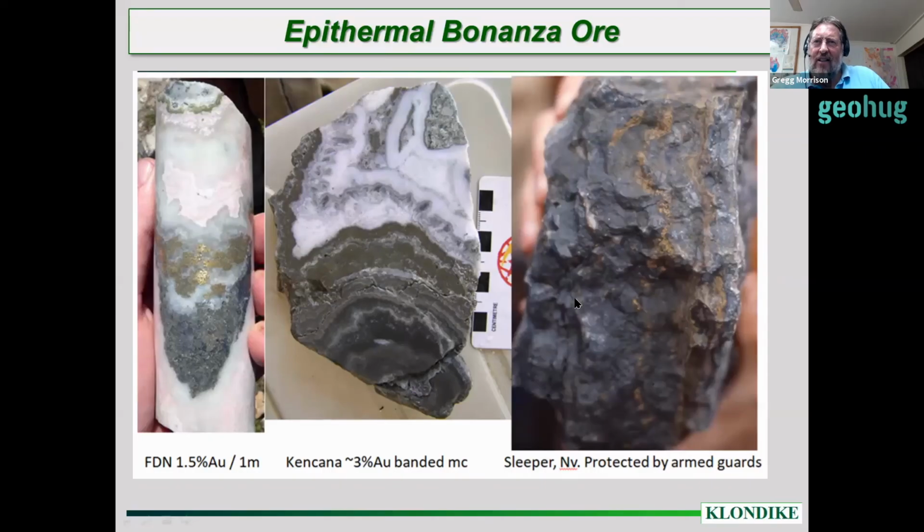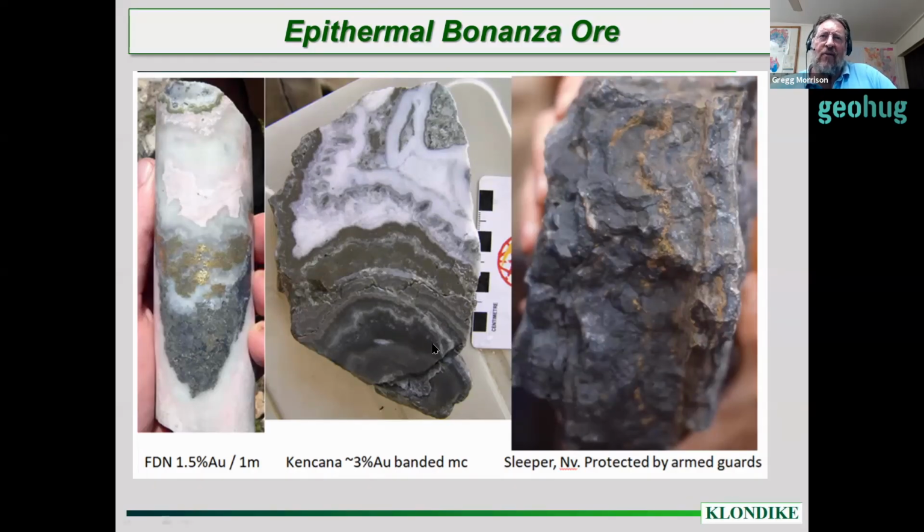It's hard to see the chalcedony here, but it's fundamentally chalcedony with colloidal bands. This is the sort of material that Jim Saunders worked on when he demonstrated that the gold formed in a colloidal form back in the late 80s. That's now a sort of a popular model for those things.